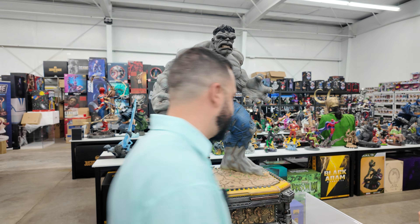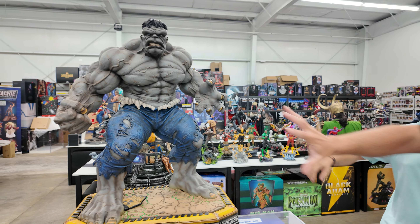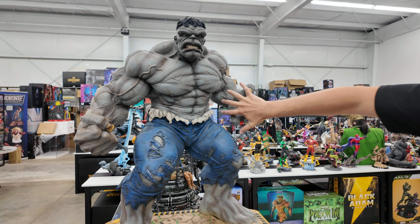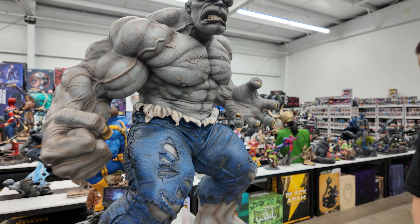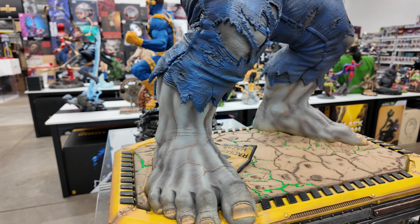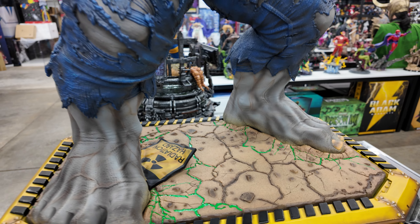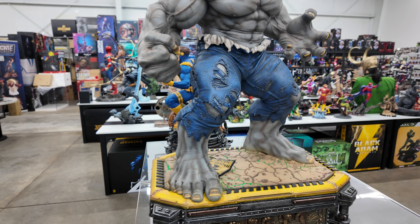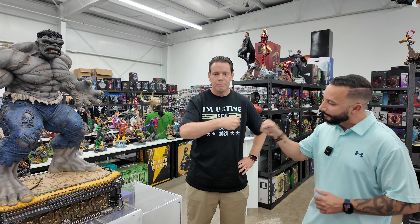If you want a size comparison, you probably want to use my hand — man, why did you put your hand in there? You're a bigger dude than me. That's a size comparison if you guys were wondering. I also like the top of the base — all this radioactive stuff is a really nice touch, and the rips and the detail in his pants. It's just an overall really cool piece. Anyway guys, we just wanted to show you that real quick here from StatueCon, St. Joseph, for the second year in a row, meeting Mr. X here for the first time. Thanks for coming out, man. Thank you.